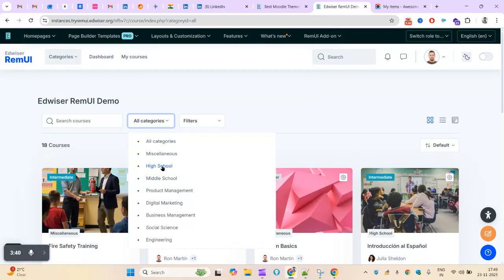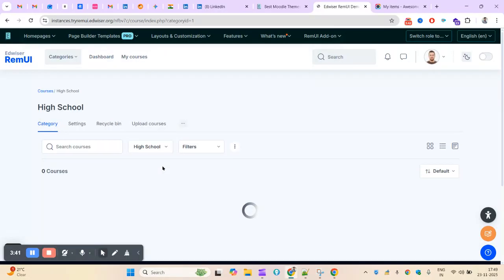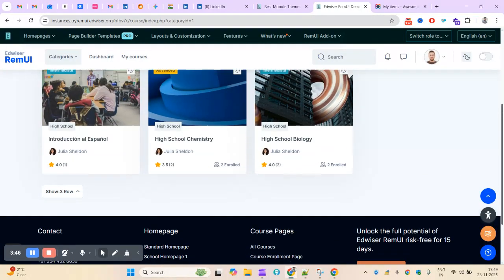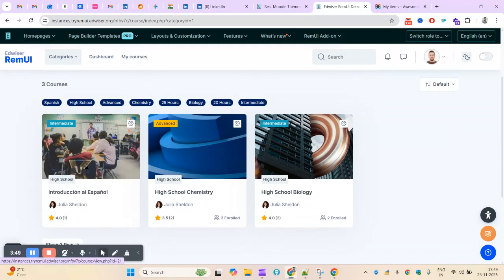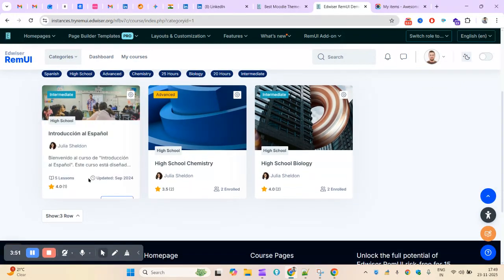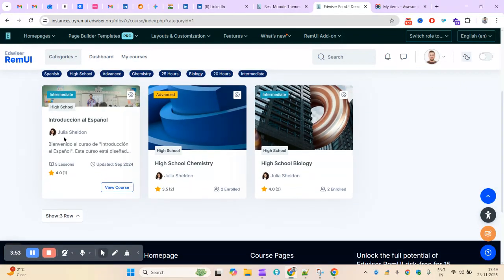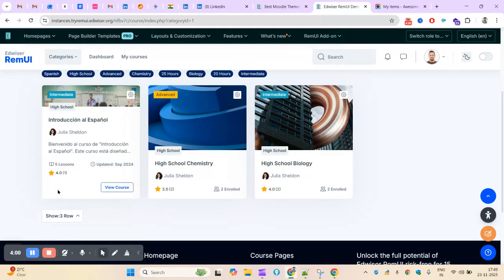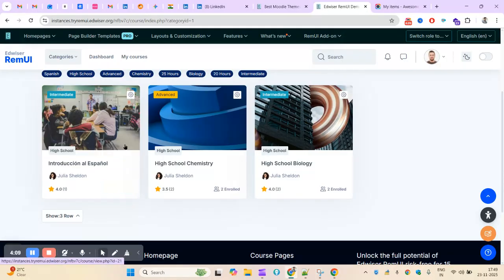Now if I go to the high school setup category, I can see the courses here. I will try entering a course. Let me come to this particular course, and you see the design. On the very top you will find the high school category name, and here you see the course name, and the course rating, and that all 5 lessons will come up within this, and this is last updated on this date. If you click anywhere here, we will go inside the course. I will click here.